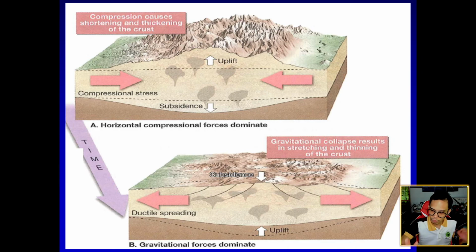So now this thing is possible, the one that we have right here. Isostasy is possible because of the differences in density and thickness of the crust and then the mantle. So differences in thickness of the continental crust and the oceanic crust, and differences in density between crust and the mantle. So because of their differences, isostasy is possible.